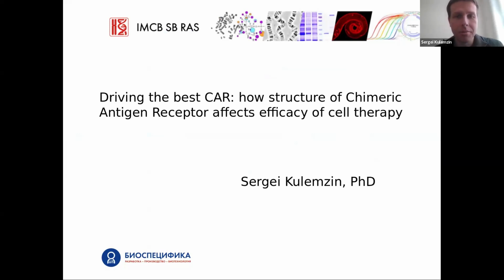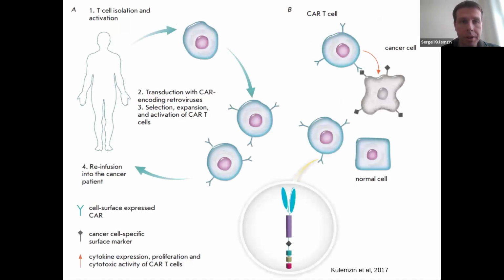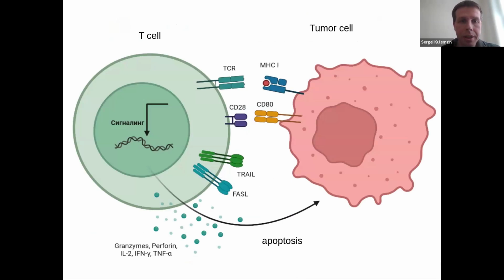I'm really excited to share some of our research and also some of my ideas on how the structure of chimeric antigen receptor affects efficacy of cell therapy. I won't dive deep into the basics because Dr. McClellan shared a lot of info about CAR T cell therapy. I would just like to highlight the core difference between T cell immunity and CAR T cell immunity.